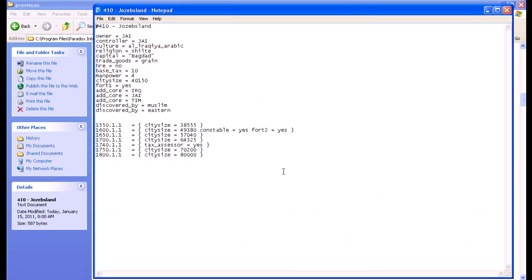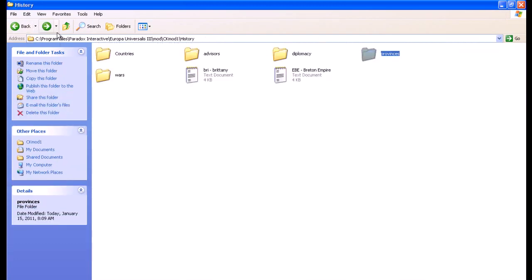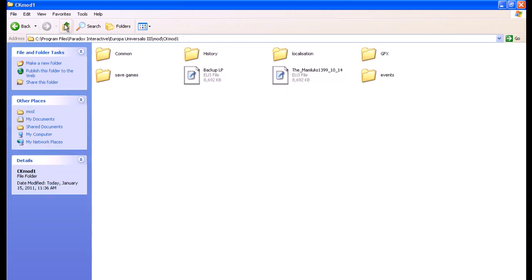Like this, Joseb Land, which I think is where Baghdad is, yeah, so Iraqi Arab is what it is. And I just felt that was, because the province in game is actually converted to Breton and Catholicism, so I just thought I'd change the name, which I said I was going to do. And you'll see that as you go into the game. Pretty much that's just changing files.